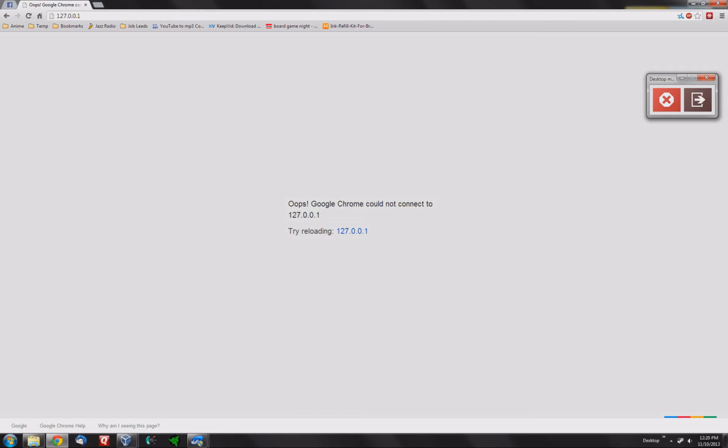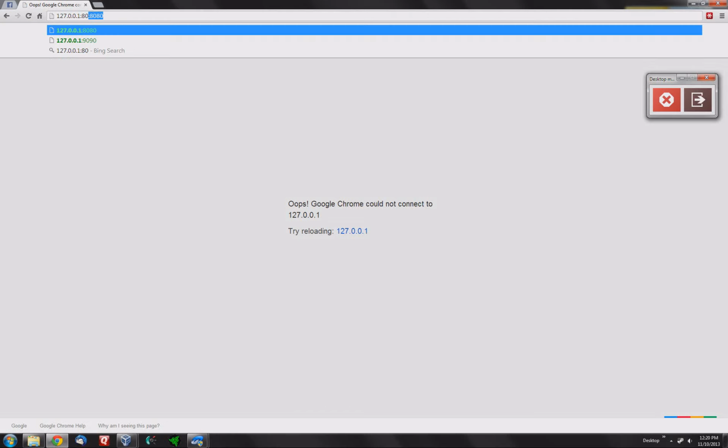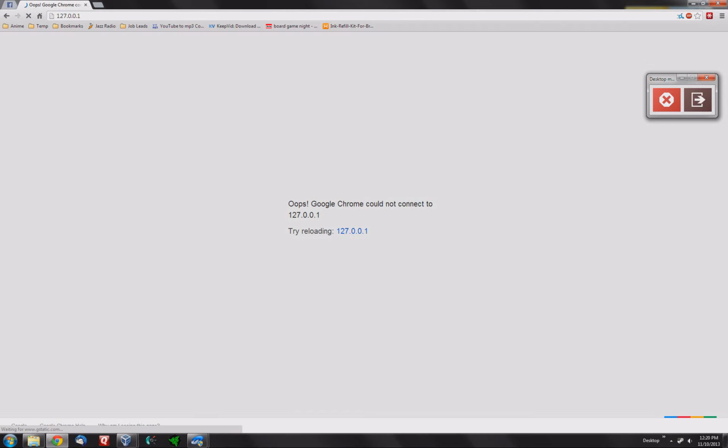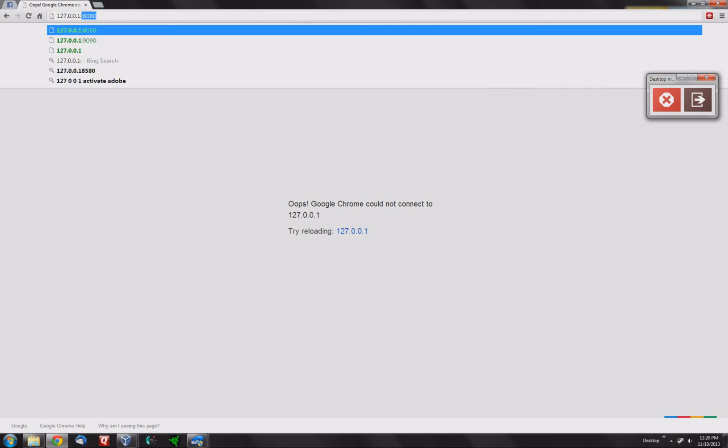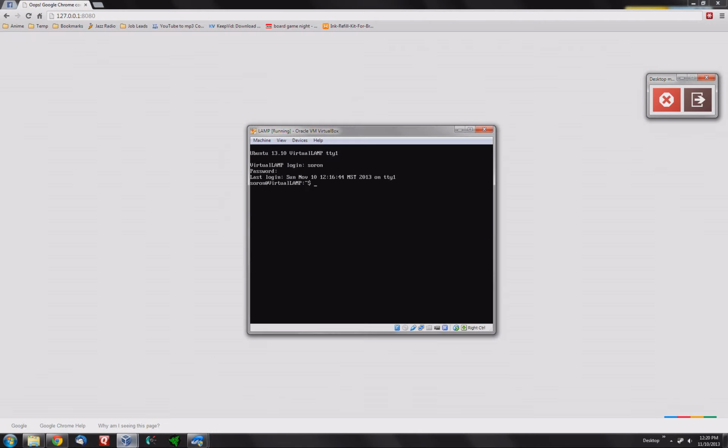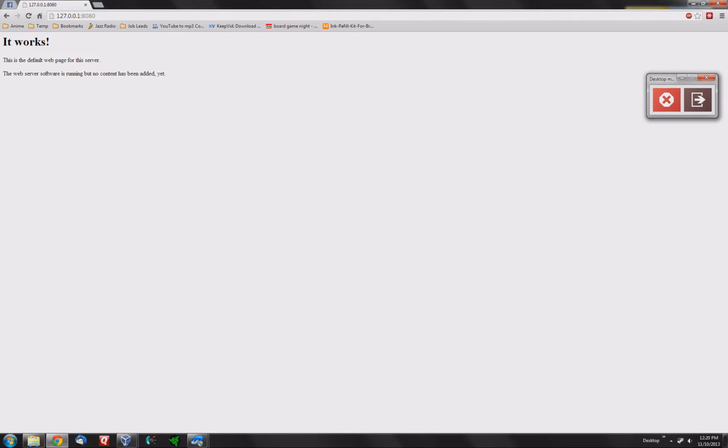As you can see, it doesn't do anything. You need the colon 8080. If you just type in colon 80, it shouldn't work either. See? You will need 8080 because that's the host port that we specified to forward requests on this port to port 80 on the virtual machine. That is the only way they can access it this way.